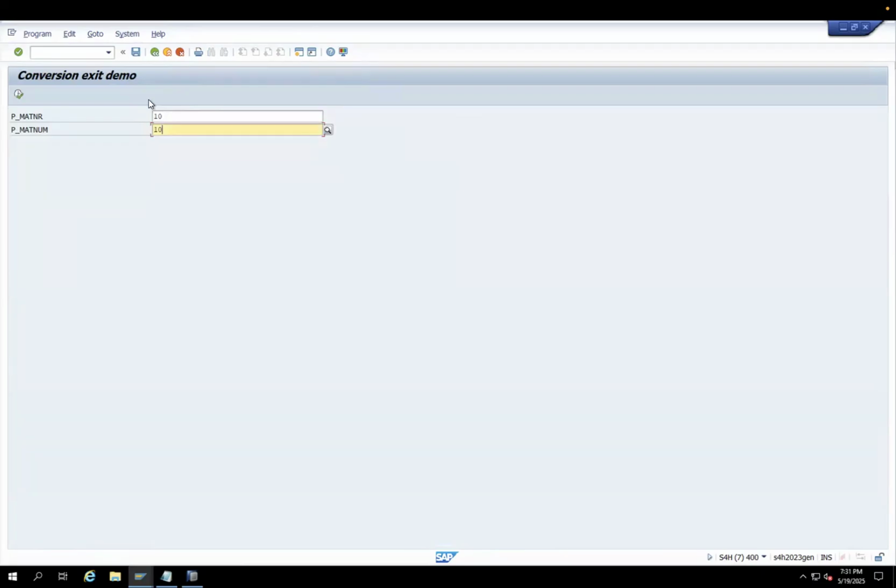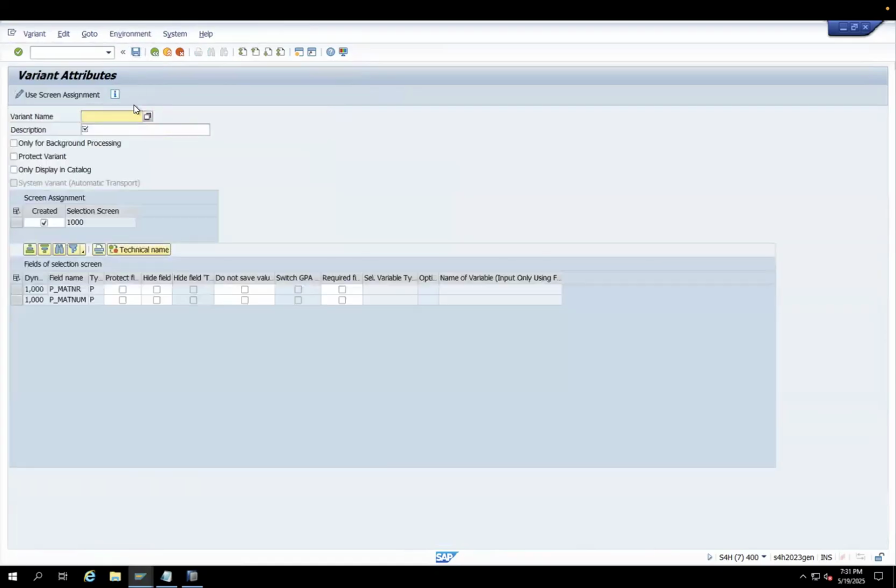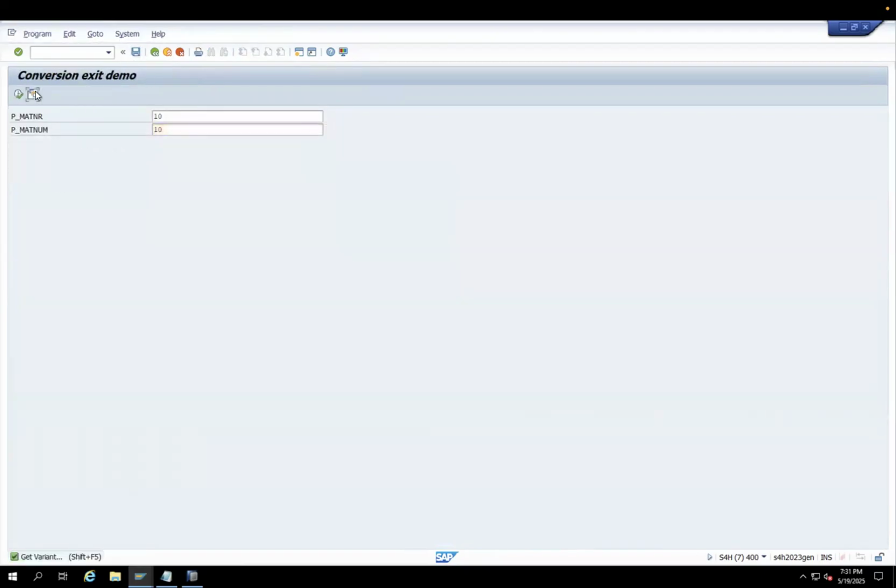Use a default variant. Go to variant here, Test one. Save it, so that you don't have to enter it every time. You can go here and check the value.